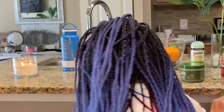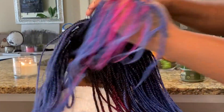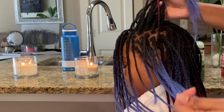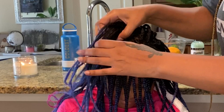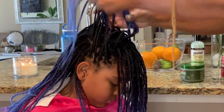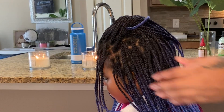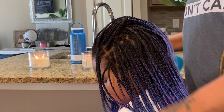First off, I want to show you guys how Sydney's hair is doing. Every day I have her use a water bottle to spray water in her hair. Her hair has been in these braids for about a month. You can see a little new growth and you can see how they should look a month in. I love when braids look like this — not tight like at the beginning stages, but a month in.